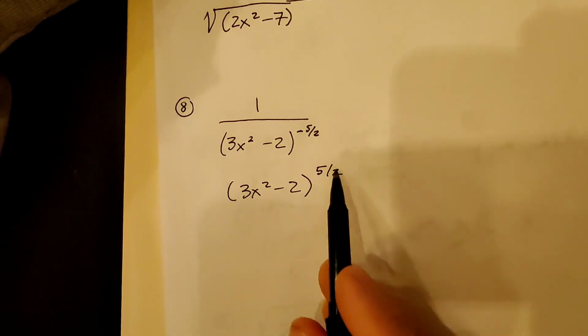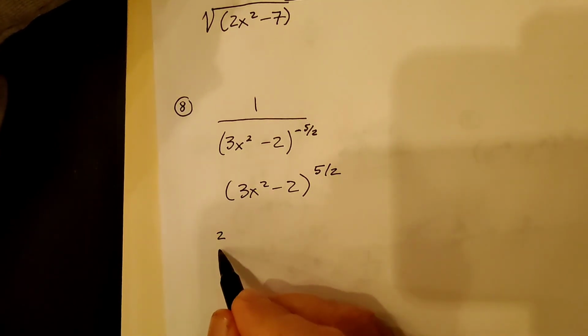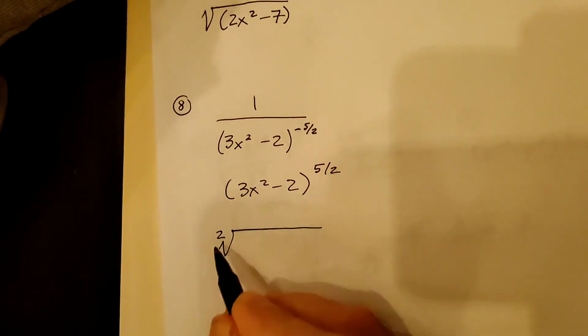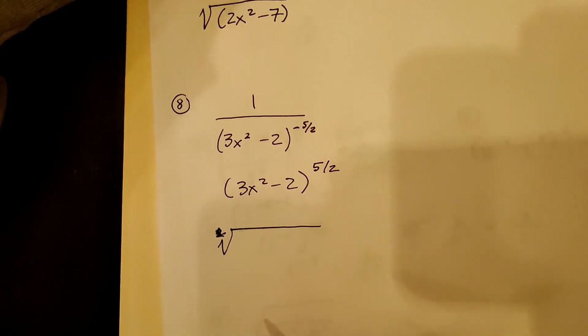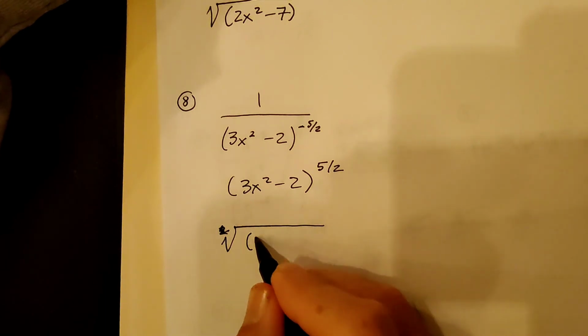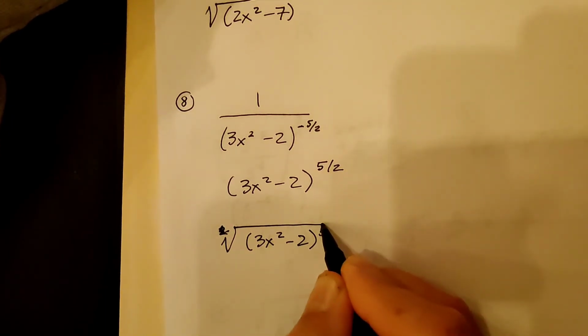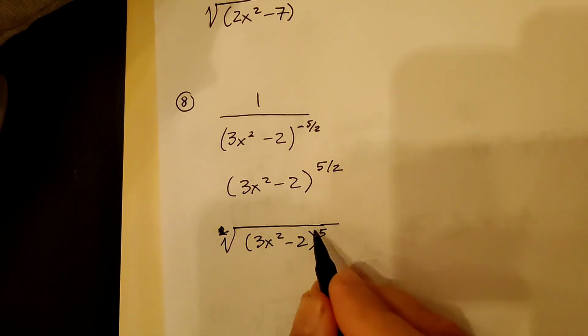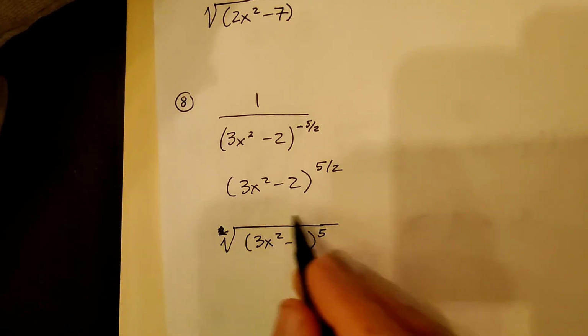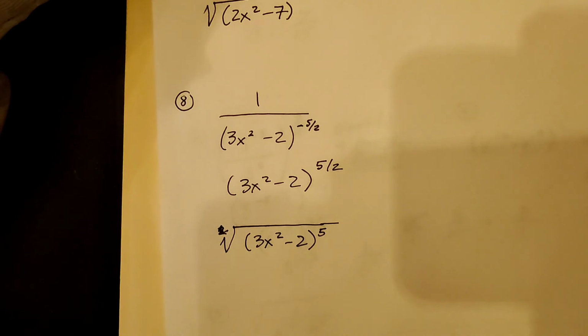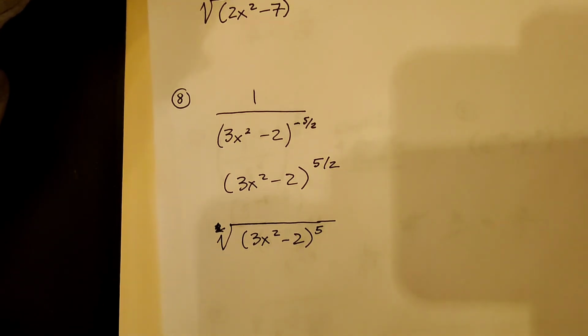Again, it's just that square root. So square root, and of course that is an invisible 2, right, since it's the square root. And then 3x squared minus 2 to the 5th power still, right? So still keep it in parentheses to the 5th power, and all we did was change the form. Alright, and that's it. So it should be a pretty quick, easy lesson today.